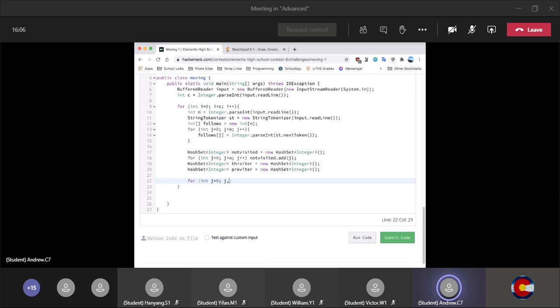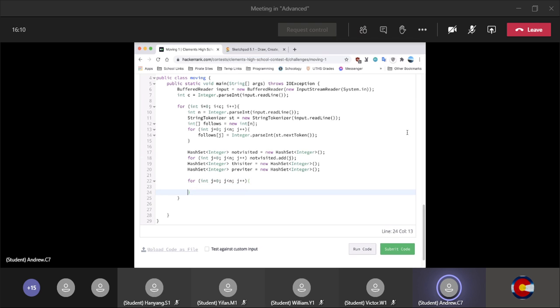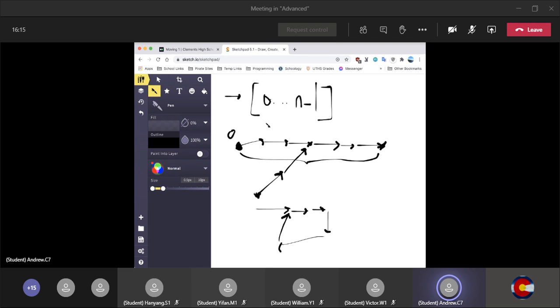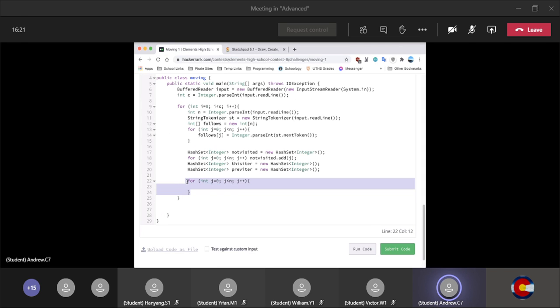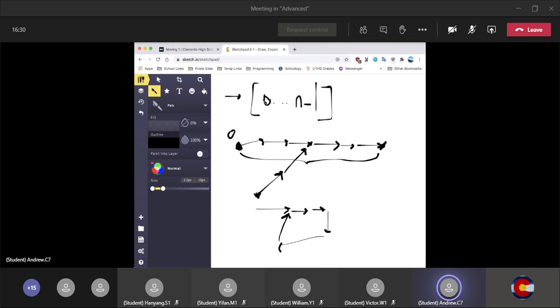What our main loop is going to do in this problem is go through every single thing in notVisited. I guess we can do while notVisited.size is greater than 0, because our loop just wants to visit every point.